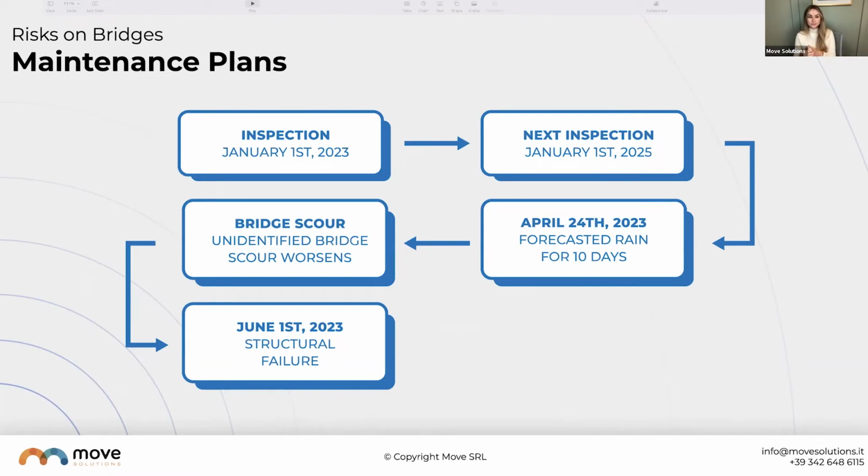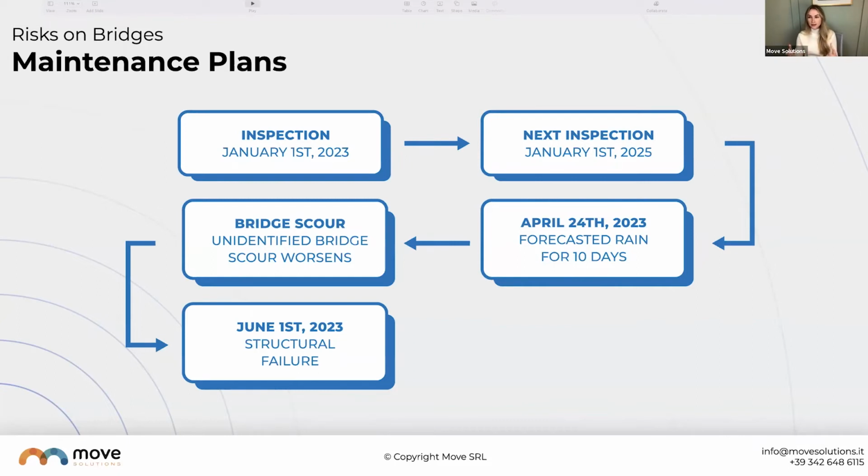So for example, say you perform an inspection on January 1st, 2023, and you find no problems with the bridge, and you visit that repository of information about bridges, and depending on the state that you're in or the previous bridge conditions, the next inspection is scheduled for January 1st, 2025. Now, on April 24th, 2023, there's forecasted rain for the next 10 days, which might sound crazy to some of you, depending on the area that you live, but being from Pittsburgh, it's something that I normally see, forecasted rain for many, many days, where we get flooding, the rivers are very high, and ponds are flooded.